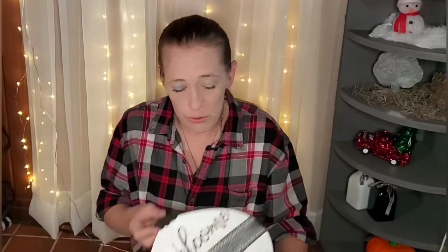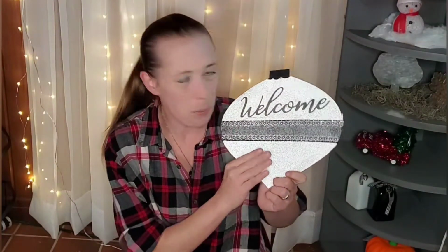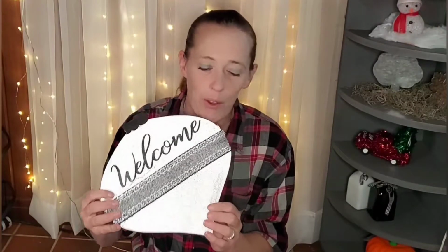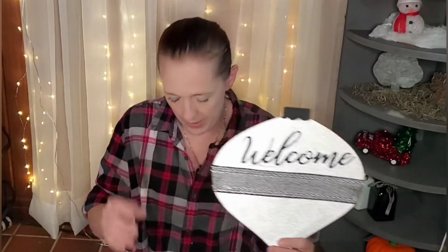One good thing about this vinyl from Dollar Tree is it's not that thick, so it's easier to handle when doing DIYs like this. So for this, it is the best, because if you are not great at painting, like I am not, this is a really easy way to do the backing on any sign. The glitter doesn't shed. It's more like a pressed-in glitter. It doesn't shed at all. I have received no flakes of glitter off of these. So another bonus, you get the glitter look without the glitter all over your house and your hands and your face and everywhere. So totally love these.